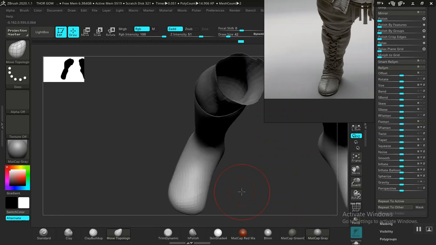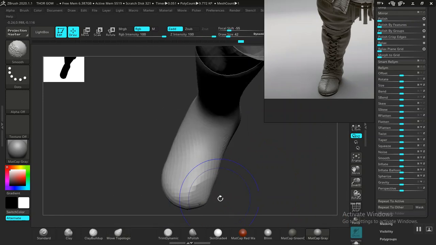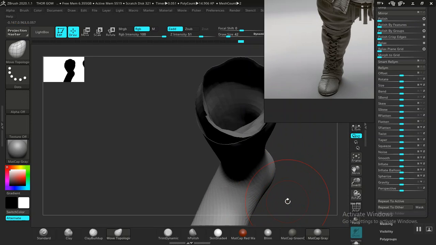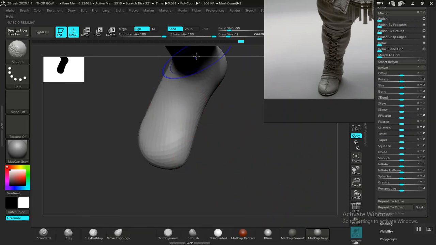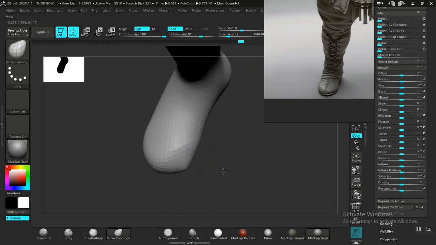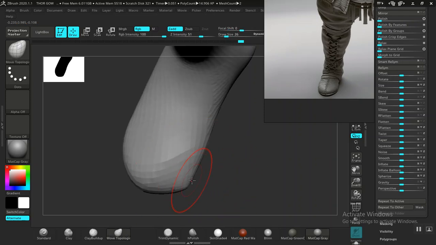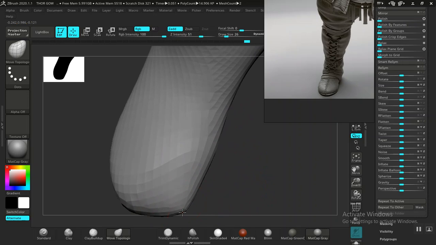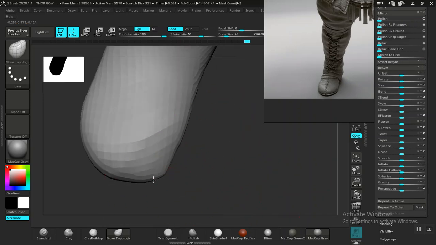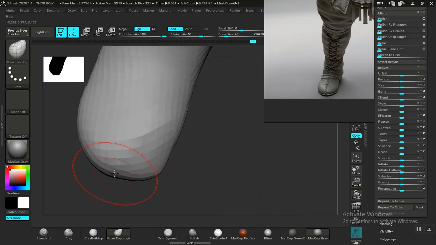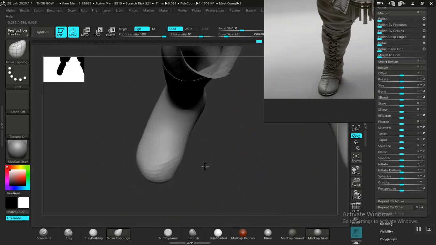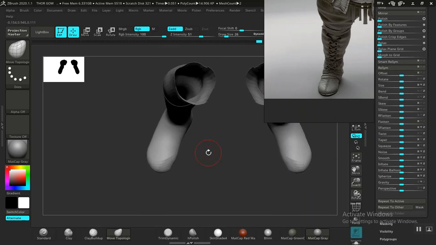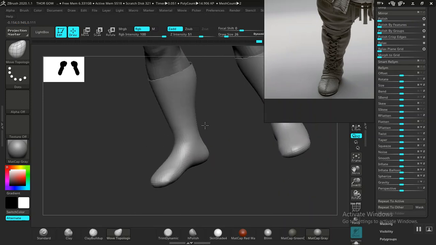Let me just zoom this back out a bit. Then use the smooth tool to just smooth this back down. Maybe that smooth is just way too intense. Let me take it down. So something like this should be fine. Okay. The frontal part should be a bit more pointed. Somewhat like so. I think we're getting the silhouette now.